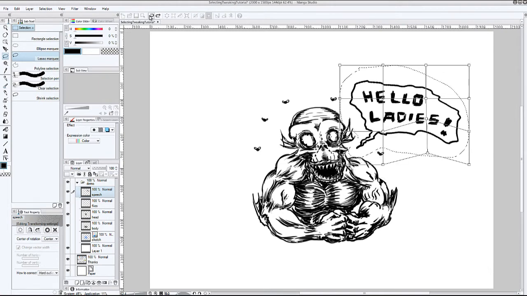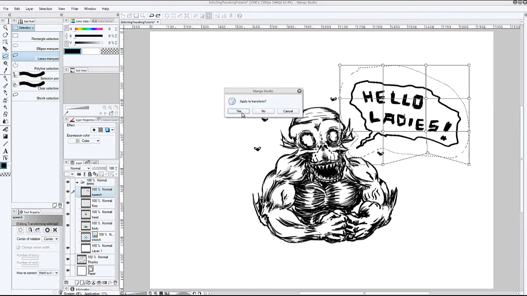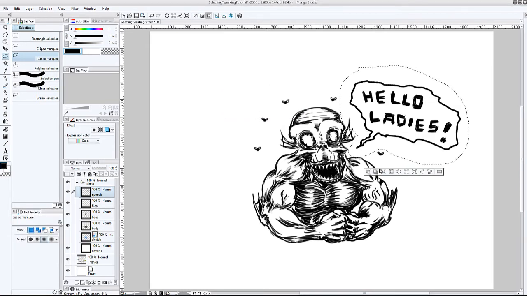Just backing it up here. Okay. And to get out of that, you can either go to another selection tool or select any other tool. It'll ask you if you want to apply it, and I'll say no. Now, the useful thing for this kind of thing when you're drawing is, say you were drawing it and you said, his head's cool, but I want it to be bigger. In a traditional drawing, like we were saying, you'd have to erase it, redraw it, probably lose the whole thing, or get some tracing paper, that kind of thing. But digital makes it really easy.